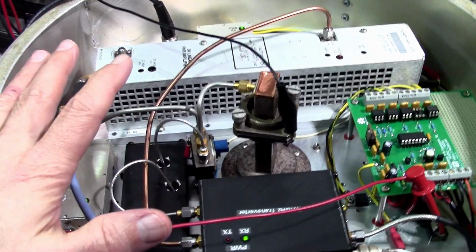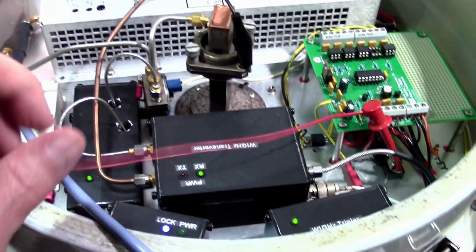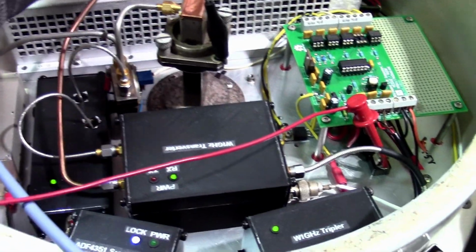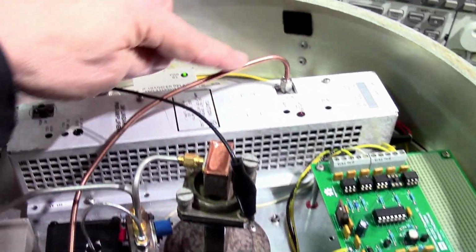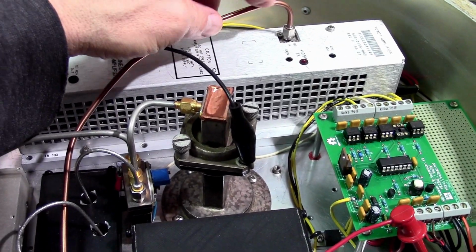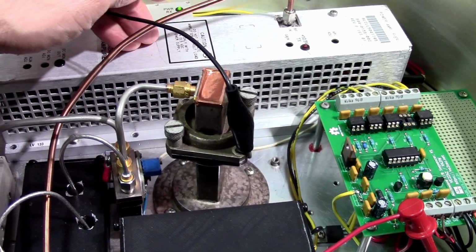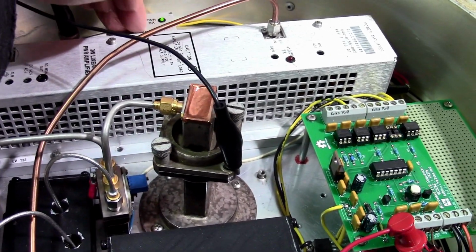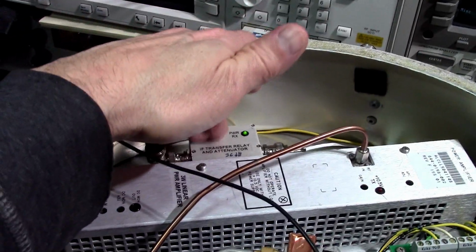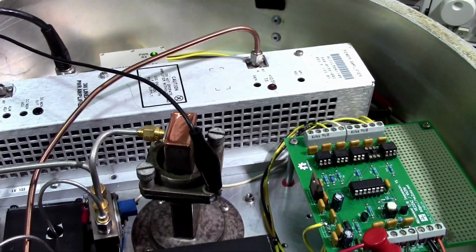Okay, so as is, things are looking good. What could I have done differently? Well, I could have certainly inserted a pad, a 6 dB pad here on the input of the amplifier to reduce the drive. Instead of changing the IF signal power, I could have reduced the drive to the amplifier.